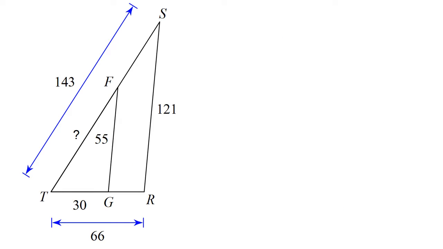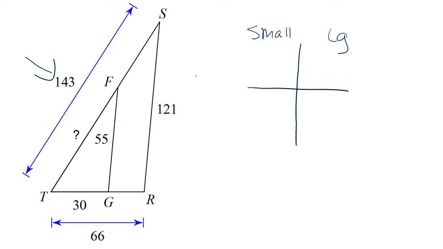All right, let's look at this one. This one we don't have a similarity statement because they're one on top of each other. So the way I'm going to set this one up is I'm going to label them as small triangle and large triangle. Now I see that I've got some sides marked, and they look like a diagonal. I'm looking at those sides right in there. So I'm going to mark the diagonal here, and then whenever I look at what's given to me on the bottom, I'm going to refer to that as the base. Remember, these notes are just so that I can make sure I put them in the right spot in my T-chart.